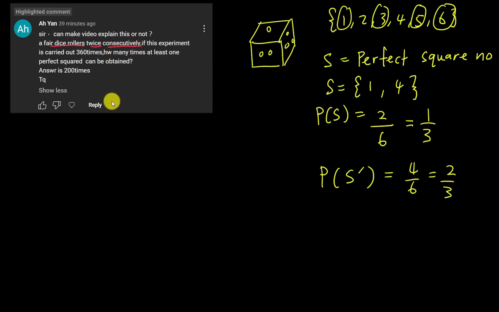That means over here, there's possible when I do this one. First time I get perfect square, second time also I get perfect square. This is one of the options. Or first time I get a perfect square number, maybe second time I don't get a perfect square number. Or first time I don't get a perfect square number, but second time I get a perfect square number. Why I need to include so many of them? Because here they say at least one perfect square.